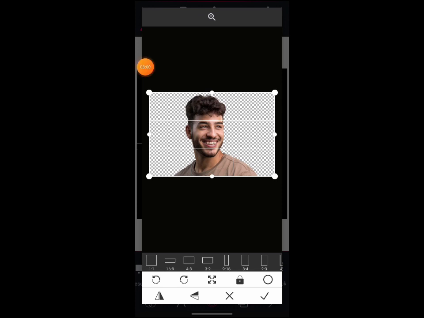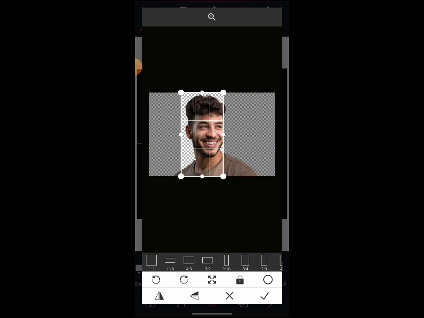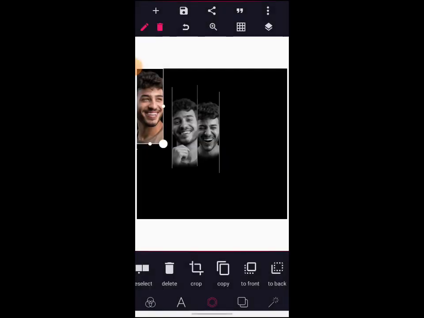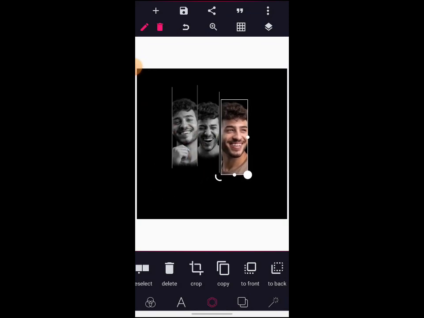And what we do is to place it. We just crop it the way we did to the others. So you crop it, but make sure you don't take away the eye. The eye should still be seen. The smile should also still appear. So this is what you have. You crop something like this, and this is good. So you place it on the other side this way too.